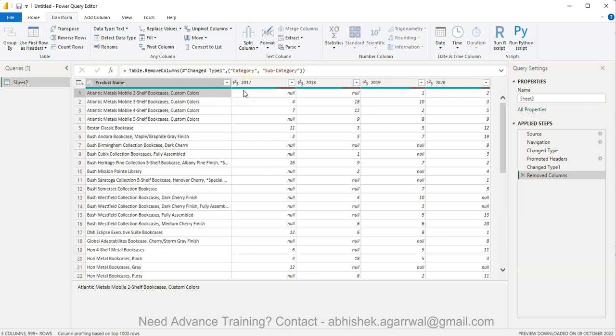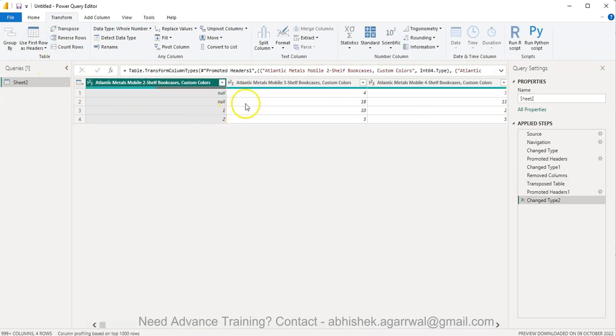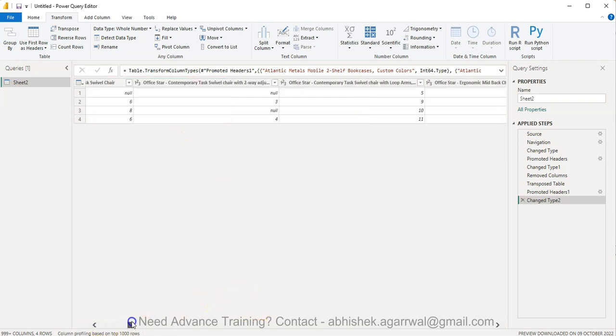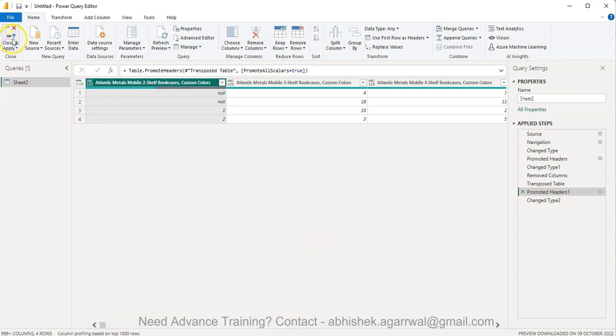You have to write some code, and let's say you are trying to do it in VBA or in Excel, or a couple of steps to do the transformation. But here, if you simply do the transpose, now the name of the product is coming in row number 1. So I can use first row as headers. Now it becomes a column, right? And what it then tells me is what the products are, the product names that have got sold in the last 4 years. So scenarios like these are very easily covered with the help of this function.